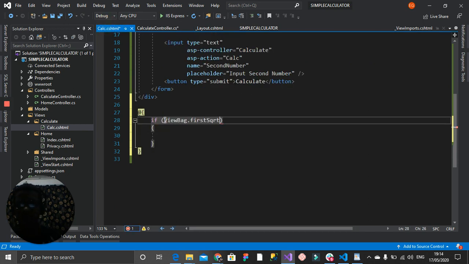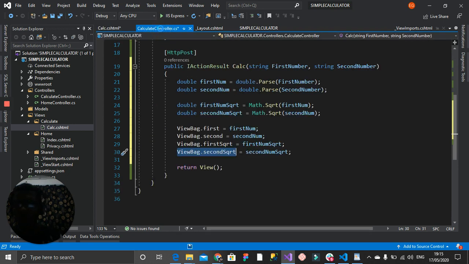So we want to check if this is not null and ViewBag.SecondSquareRoot is not null. Awesome. So what we're checking is, after doing all of our calculation and storing it in this ViewBag, does the ViewBag have a property?